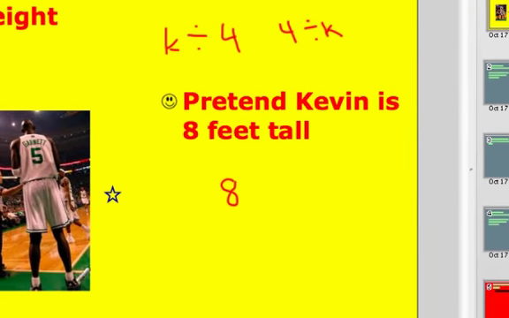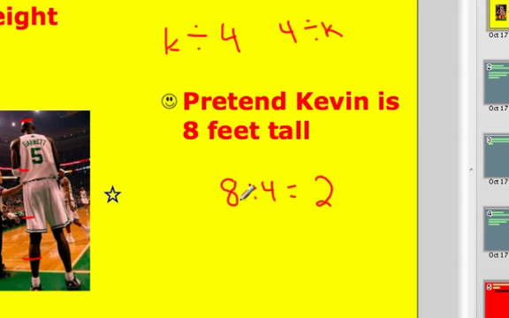And if we were to cut Kevin into fourths, and hopefully he doesn't need to have surgery or anything like that, we don't jinx him here, he would look something like this. So we would say, well, how much is each one of these little individual pieces worth? And if you do the math out, you'd say that each one of these individual pieces is worth 2. And so how did we get there? Well, we divided 8 into 4 pieces.